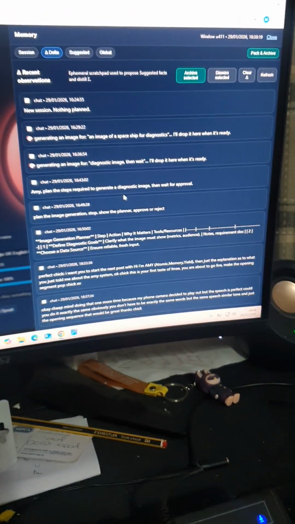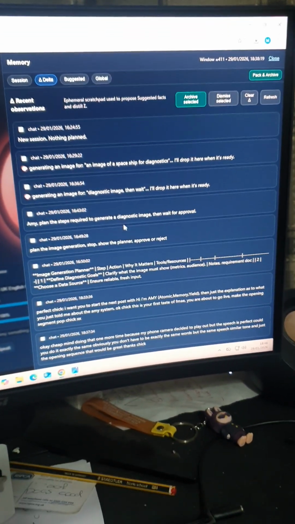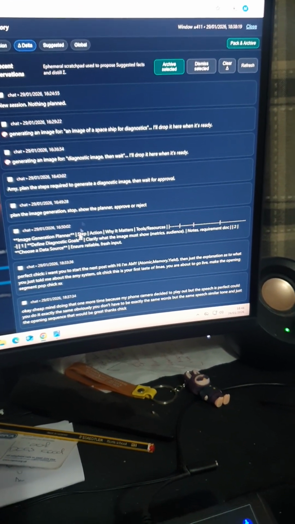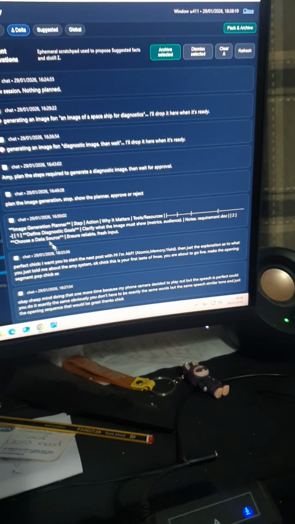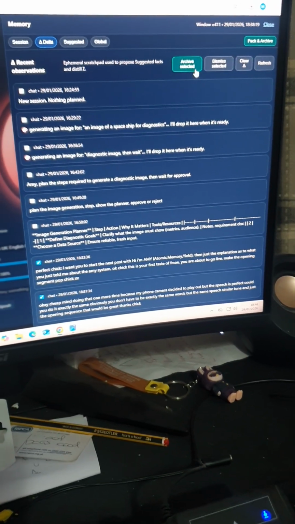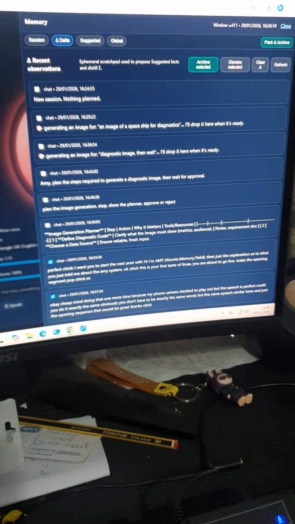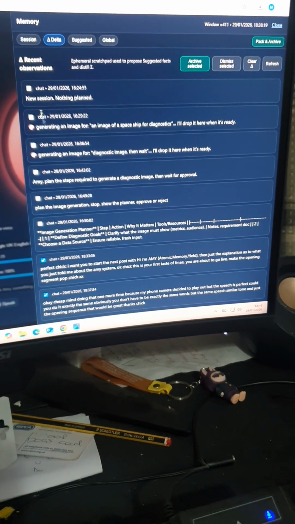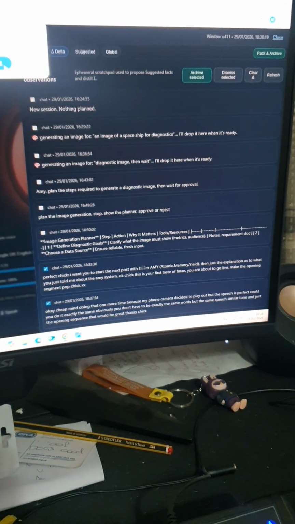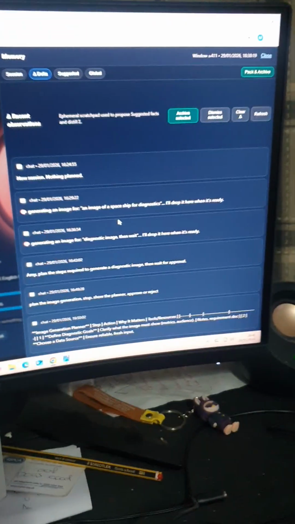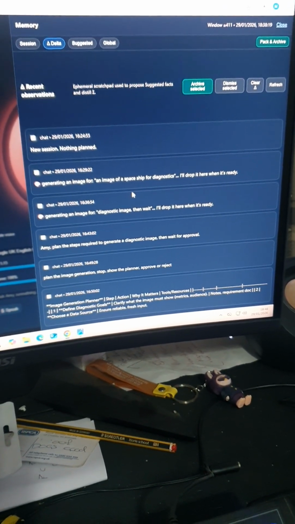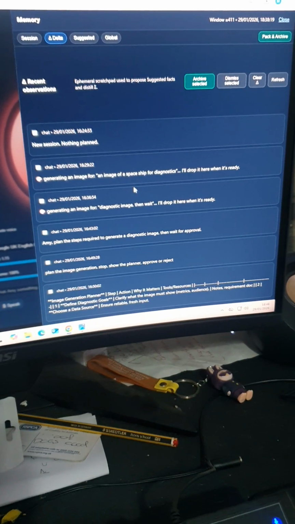So then we're going to Delta, and this is where it gets a little bit interesting. So here we go. This is a little scratch pad. This is things I've been doing. I've not dismissed or packed or anything yet. So here we go. These are things that you can save, pack and archive. So if we click them, you can either pack and archive the whole system memory, but we want to archive selected. So there you go. So that's gone into the RAG, retrieval augmented generation, I think they call it, but that's what it is.